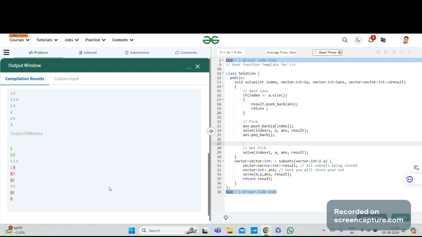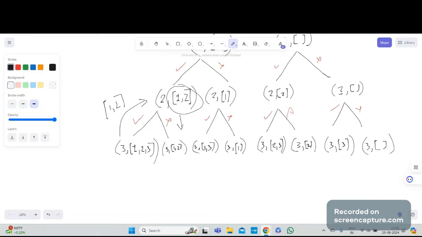You are getting an output difference. So what is this output difference? Your output is like 1 2 3, 1 2, 1 3, and so on, because firstly this will get into your result vector, then this, then this.